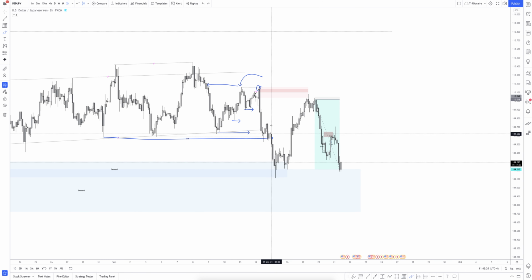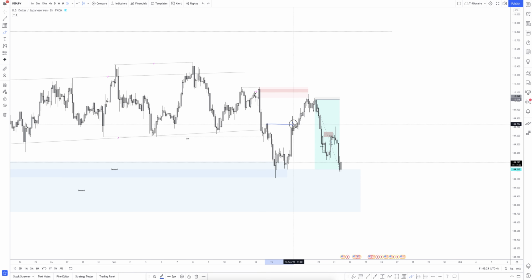This is a reaction. This is a reaction here. Okay, we see that price did react to it and then we pushed past it. Okay, so this left some type of demand here. Okay, that could have been a possible scale out for you. All right. But on the H2 time frame, this was the order block that we're working with.